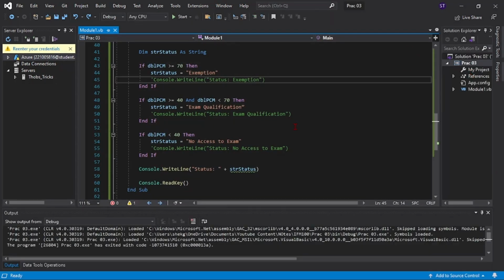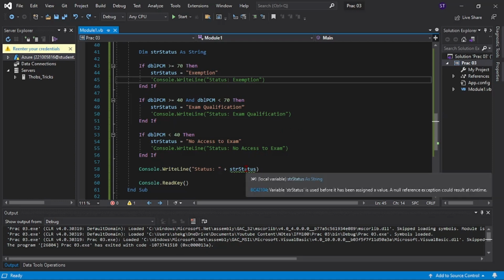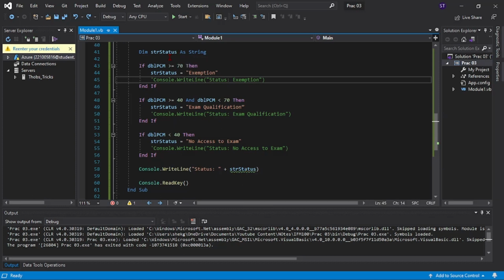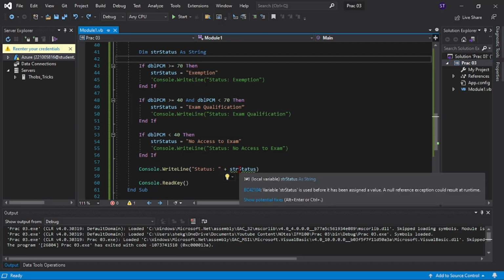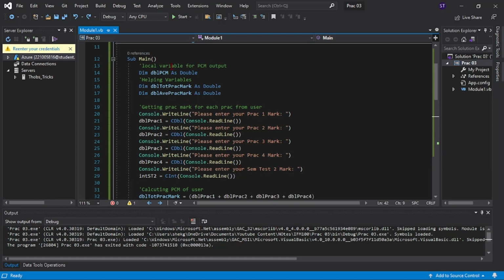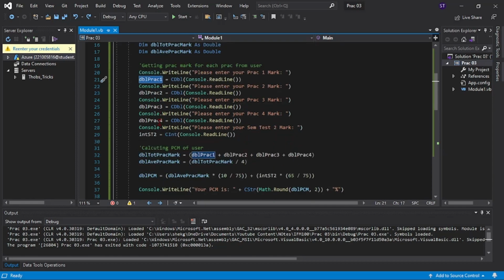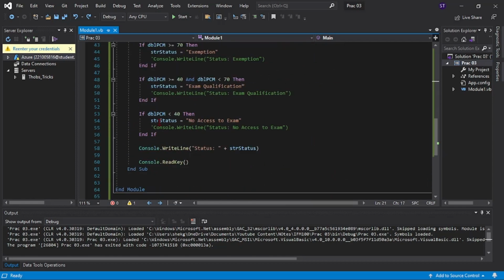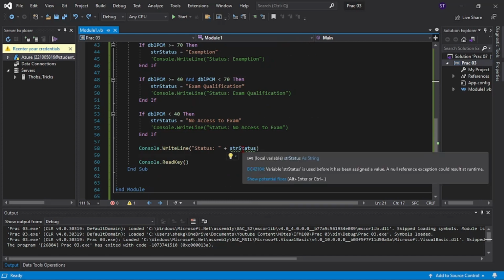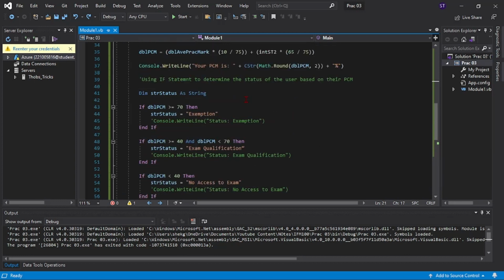What else did I want to add? The reason it's complaining here is because I did not initialize it. You see that thing of initializing; it usually happens with strings, but with numbers or other types it doesn't complain. Like here it doesn't complain that I didn't initialize it, but here you see it underlined in green. It's not an error, it's more of a comment, because it even tells you that the variable is used before it has been assigned a value, which is basically initializing or value assignment.